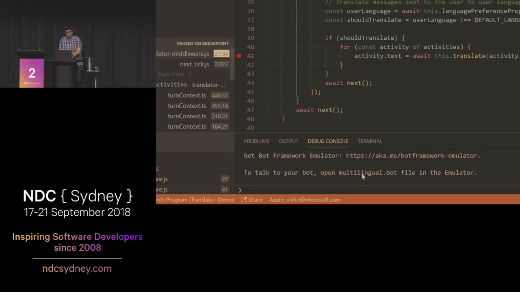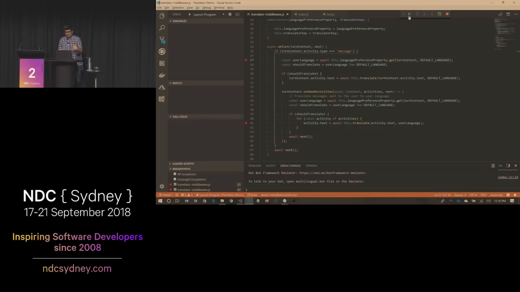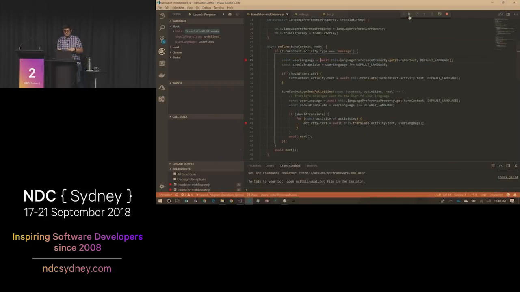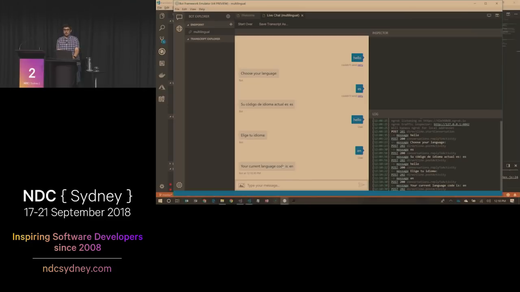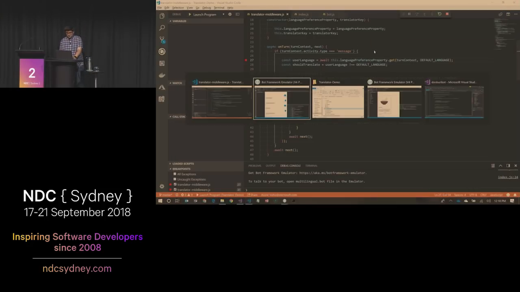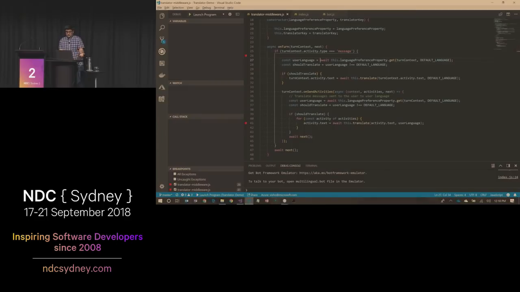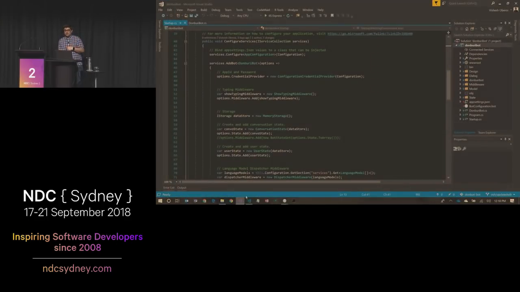But similarly, I'll just keep going on, and I'll trigger the method again, and I'll finish off that logic, and I'll come back, and it comes back to me with some more options. So I can then choose to change my language. And once I change my language, you'll notice that the actual sentences being outputted from the code itself are not being translated, because I've written my bot only to cater for the English language. I've just added this translator middleware that handles the inputs and outputs, and it works out really well. Cool. So that's how middlewares work within Node.